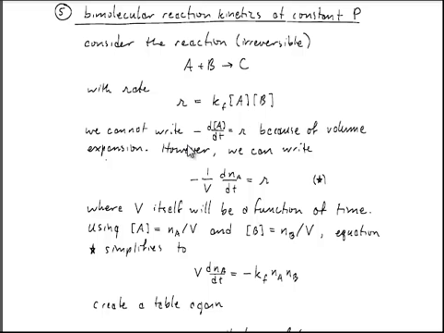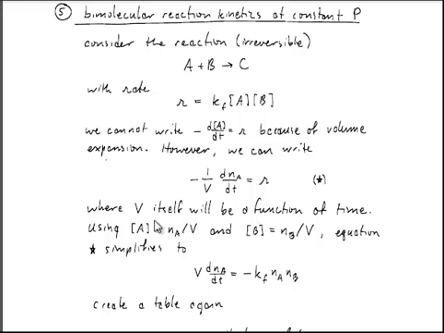It would be a mistake to write that this reaction rate is equal to the negative of the derivative of the concentration of A with respect to time if this reaction is happening at constant pressure. The reason is because the reactants will be contracting as the reaction proceeds. So I've written volume expansion here, but actually that should be a contraction if I'm going from A and B to a single product C.